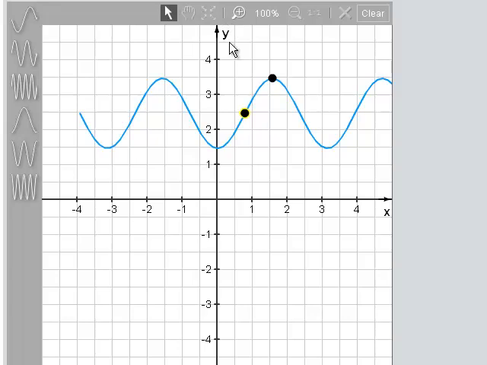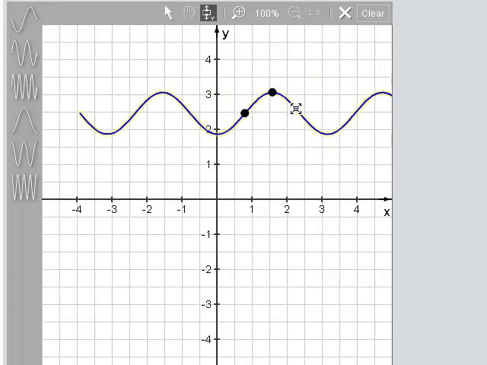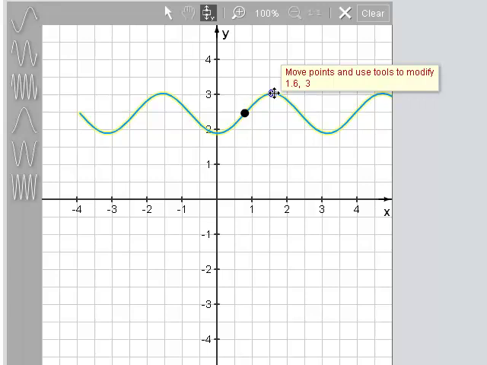We're going to use the scale tool. Just click on the curve away from the dot. Click on the scale tool. Grab the curve away from the dot and change the amplitude until you've got an amplitude of 1/2. So if this is 2.5, up higher is 3, so that's too high. Remember, don't grab the dot. Grab the curve away from the dot and adjust it until that is exactly 3. So here we're just looking at the y coordinate to make sure that our amplitude is 1/2. And we are done.